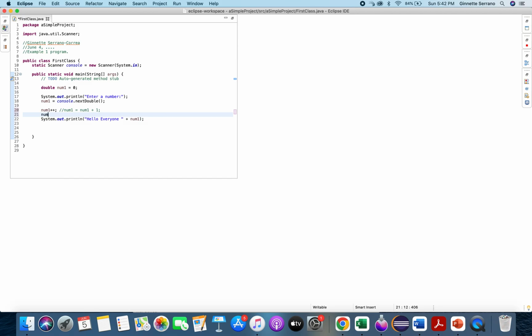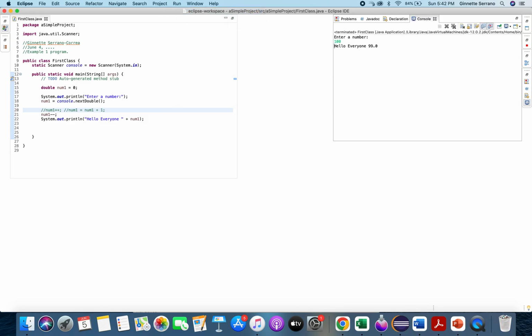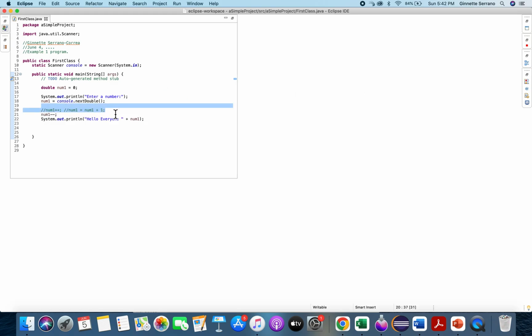Same thing if you say num1--, it will decrease by 1. So I enter 100 and it gives me 99, because I commented this out, which means the compiler doesn't look at it, it skips any lines that are comments. So it subtracts 1 from 100 and shows me 99.